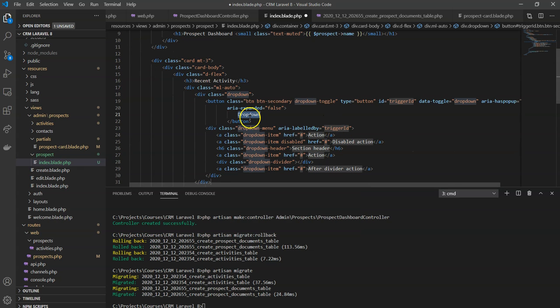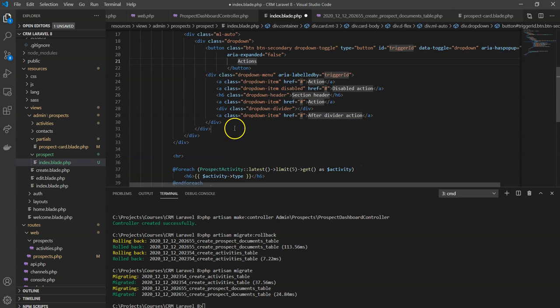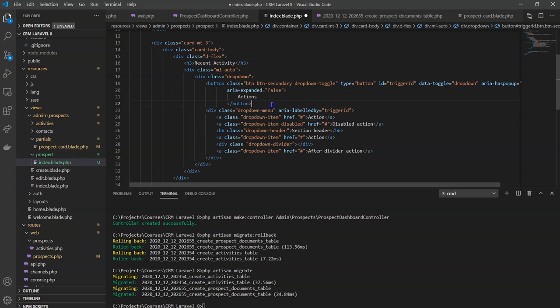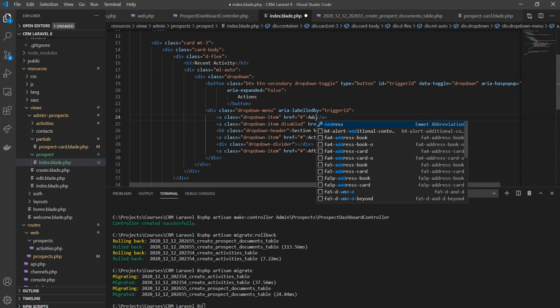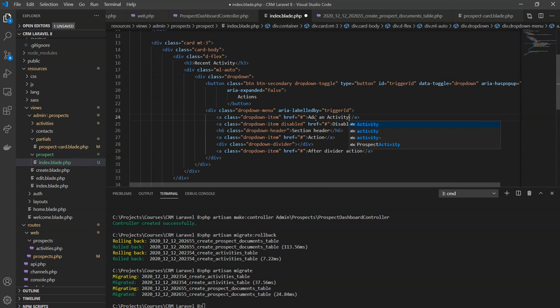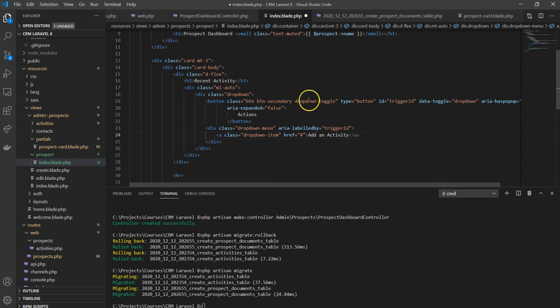Default. Actually, you know what? I don't want it to... No, we will do an actions in here. So we'll say add an activity. And I'm going to close the rest. All right. I'm going to say dash outline secondary and make this small. And then in here, we'll say route.